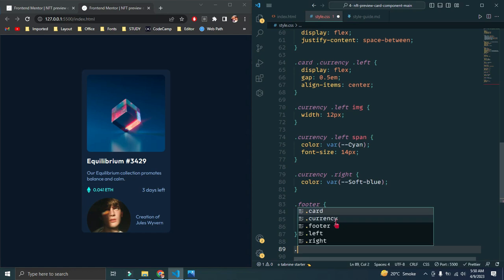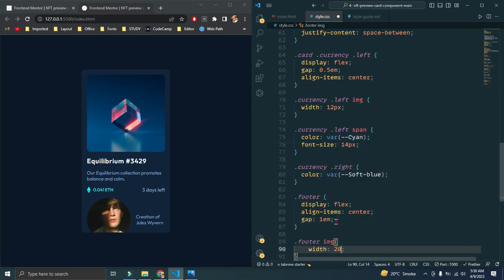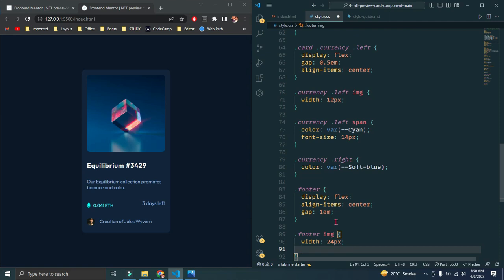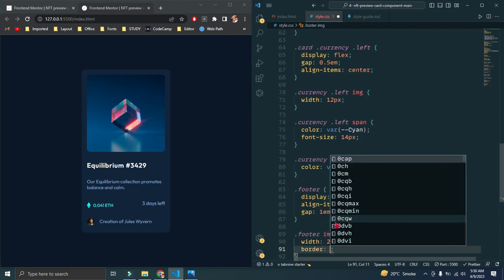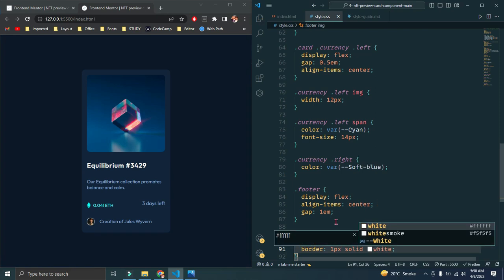Now we just need to add styling to the image section. The width should be 20 pixels, I think. 20 pixels is too less. Let's give it 24. Border 1 pixel solid white.